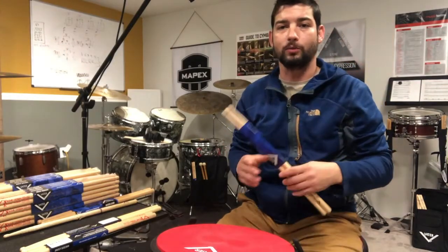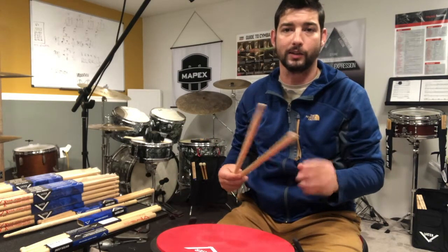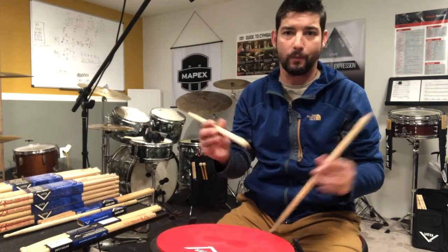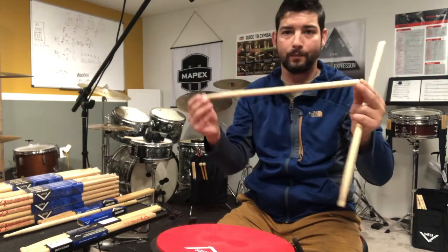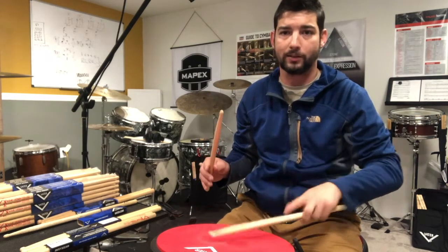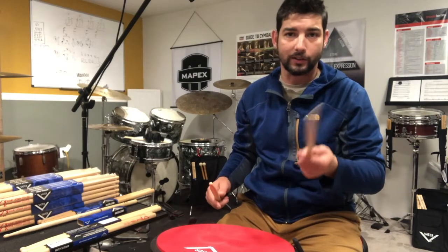The reason why I want to start with this one is because for anybody who's not sure where to start, or even for teachers who want to recommend a good stick for a beginner, this is the one. The reason why I say that is it's a 5A, which is a standard stick size. It's got a pretty normal length, normal diameter, so it's not too thick. It's not too long, it's not too short. It's a good balance between all the long and short and all that stuff. It's right in the middle.